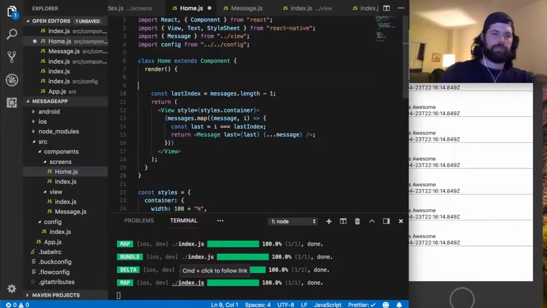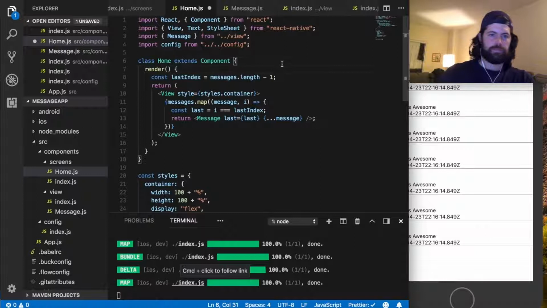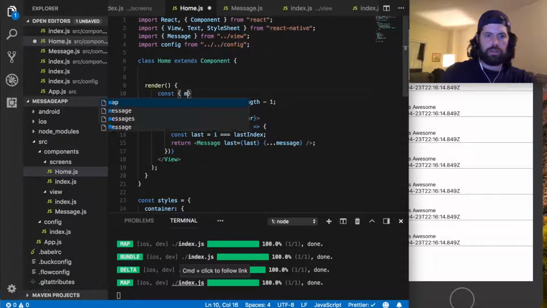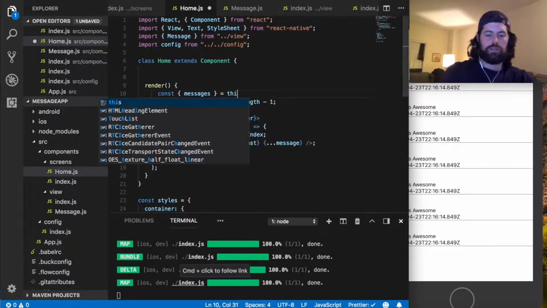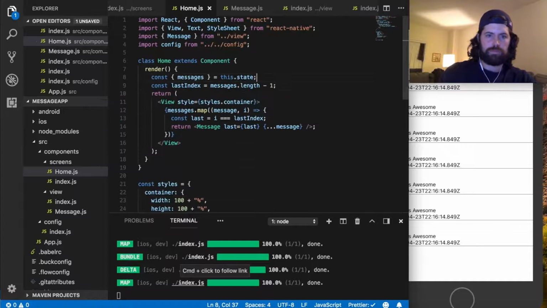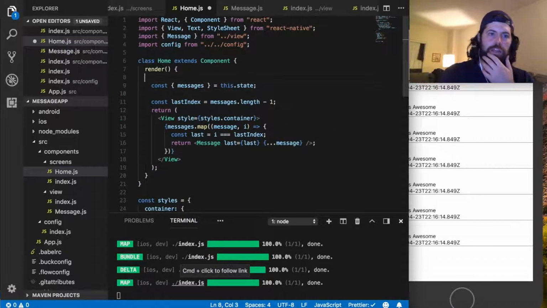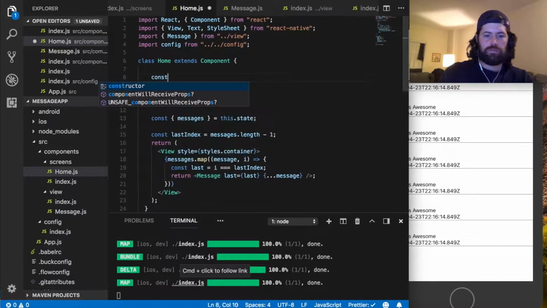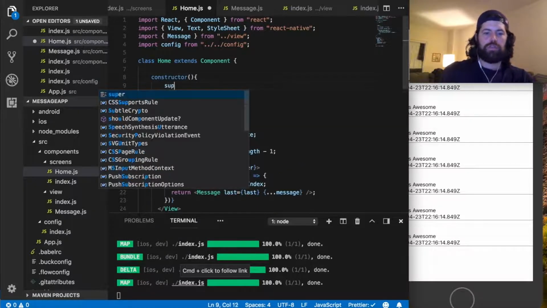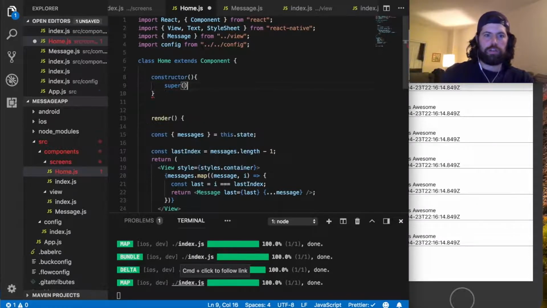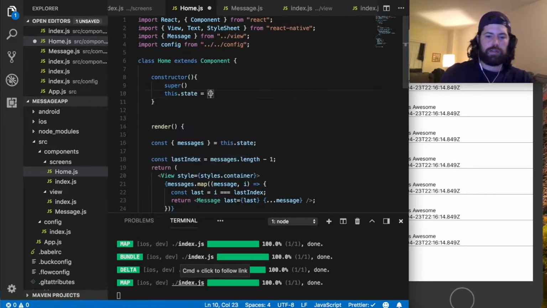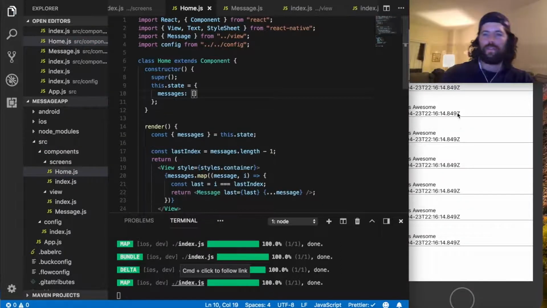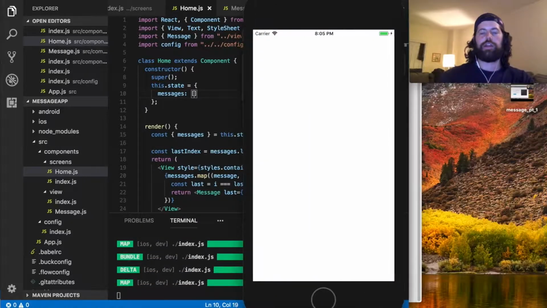We're going to say const messages equals this dot state, and in our constructor, call super, this dot state equals blank. We're going to say messages. All right, refresh, and look, now our messages are gone.